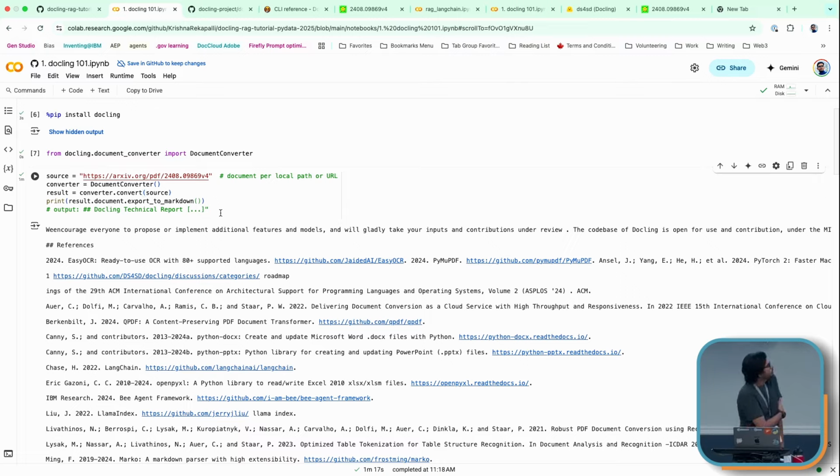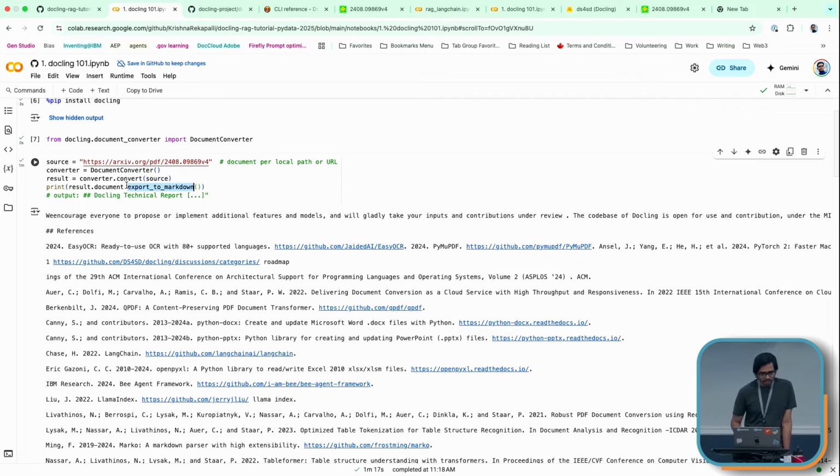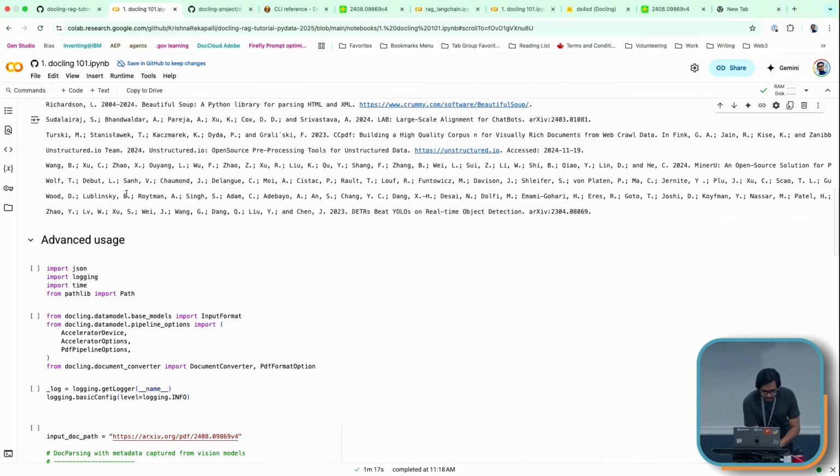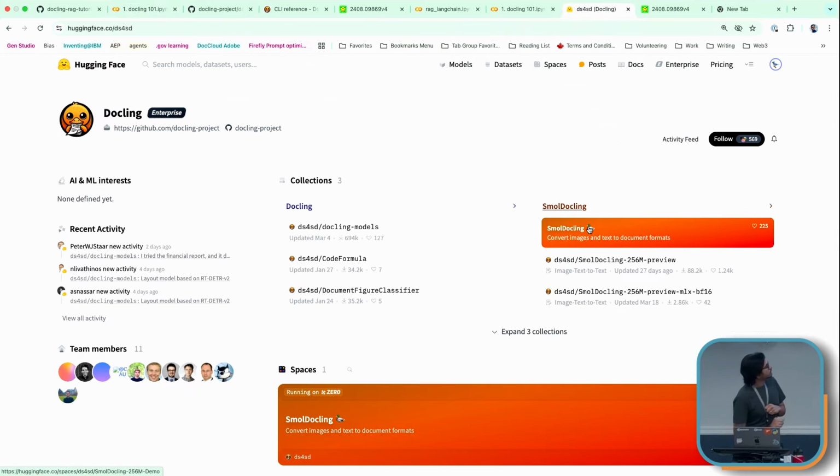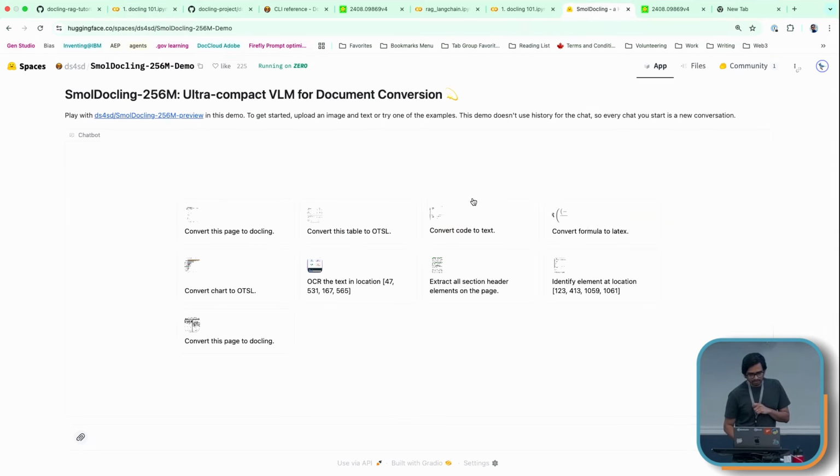If you run into any issues running these notebooks, let me know. We can figure it out. Here, what I did is I exported to Markdown, but I can also pass much more advanced settings if I want to use, say, vision language models. Docling recently released a smaller vision language model. If you go to the Docling Hugging Face page, it's called Small Docling, which is a 256 million parameter model, which is pretty good and it's trained on recognizing and describing document images like the paragraphs or formulas as well.